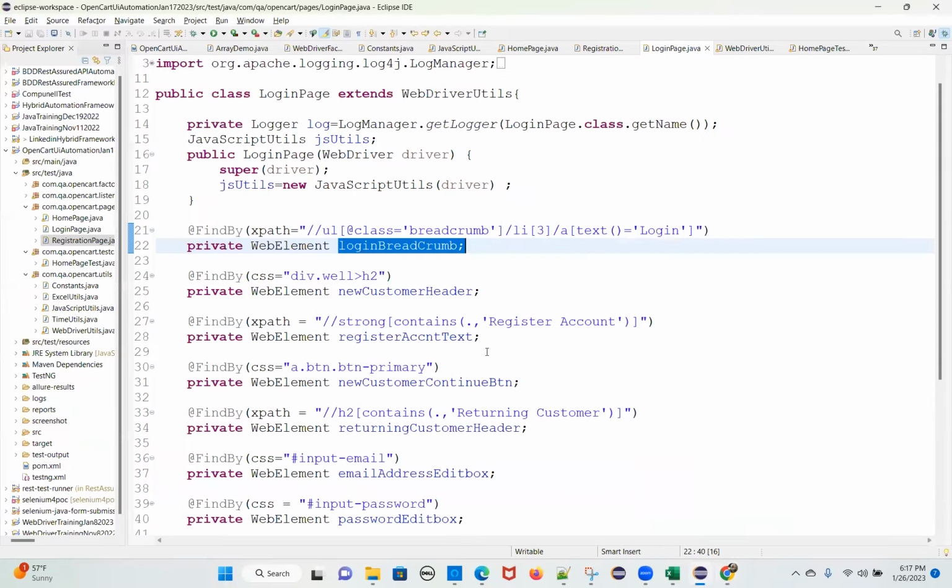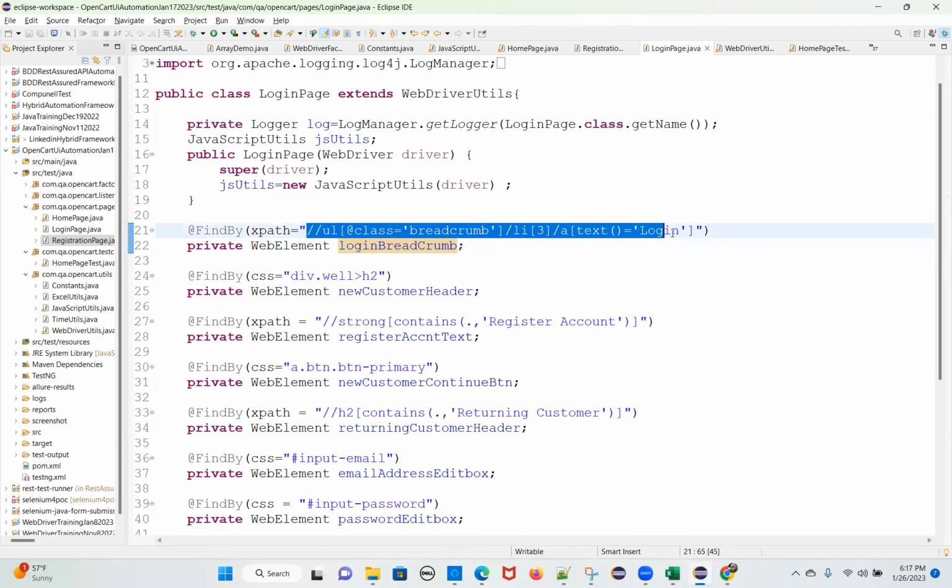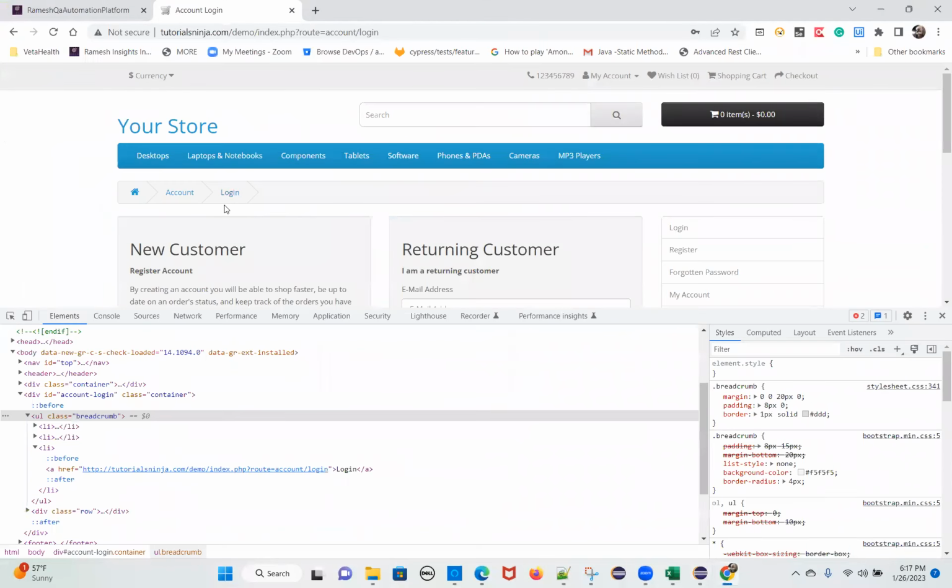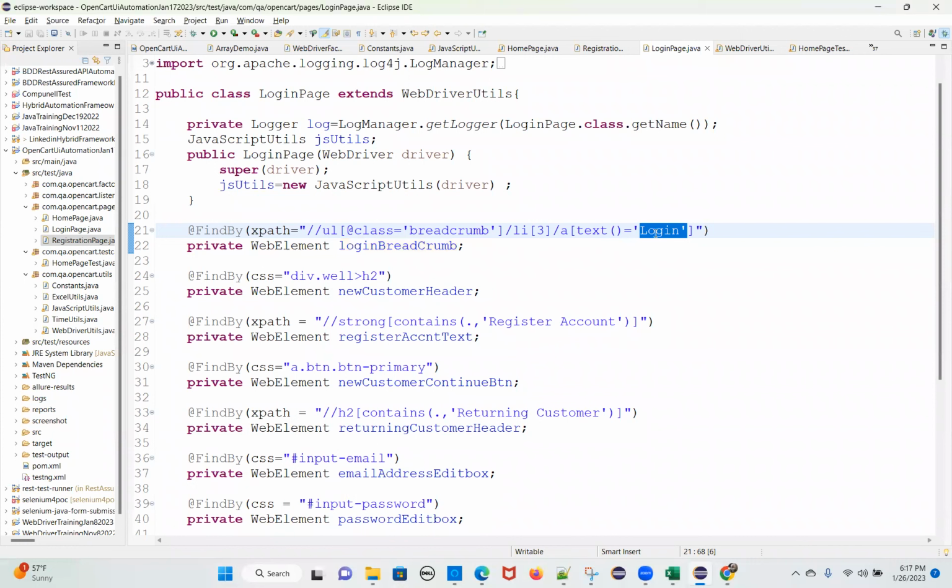That's why I named it login breadcrumb. So this is the XPath I have constructed. I have also given that login must be there, that's why I gave text equal to login. So specifically I'm telling this should be login only, so that if it identifies, then login is there exactly.